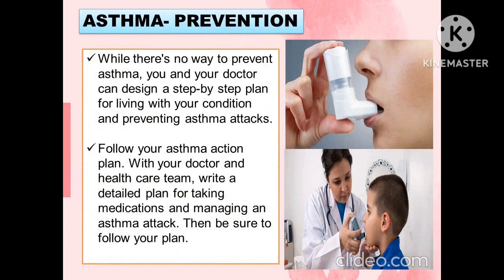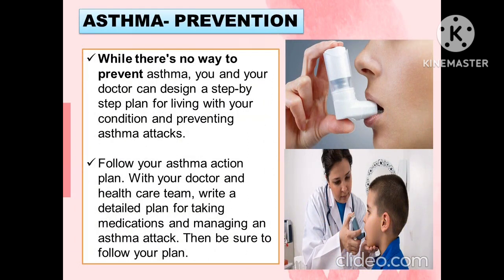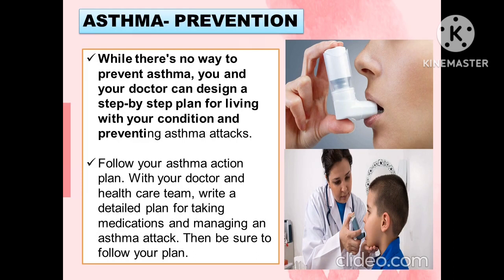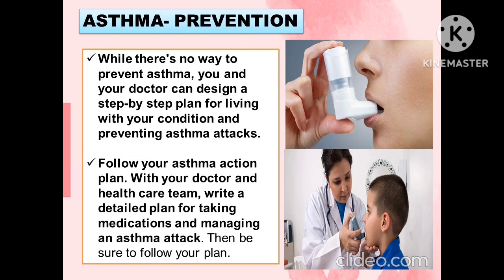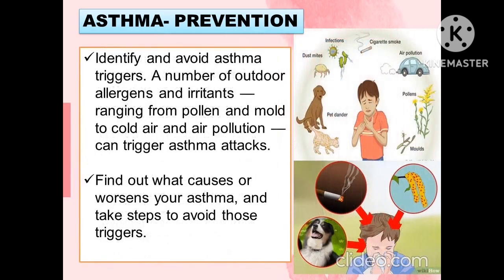The following are the prevention of asthma. While there's no way to prevent asthma, you and your doctor can design a step-by-step plan for living with your condition and preventing asthma attacks. Follow your asthma action plan with your doctor and healthcare team. Write a detailed plan for taking medications and managing an asthma attack. Then be sure to follow your plan.